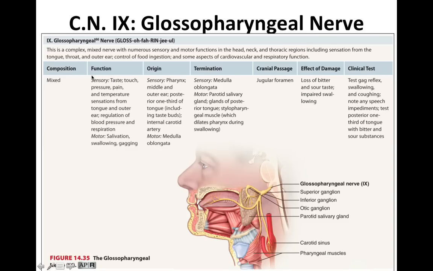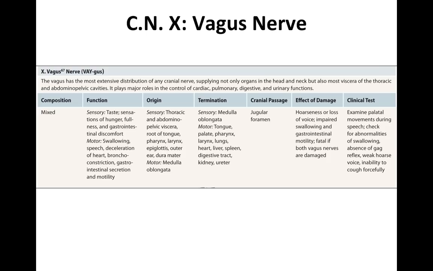The origin for these sensory fibers is going to originate, as far as we can see here, in the pharynx itself, and this is where you're going to tie in the gag reflex and the ability to swallow, because you can feel the food that moves down the throat and then reflexively respond to that. We also find that the motor compartment right over here is going to affect salivation, and that's because it tends to run to one of the salivary glands. And so when you have damage to the glossopharyngeal nerve, people can sometimes have a dry mouth, essentially. They can't actually produce the saliva that they would normally be able to.